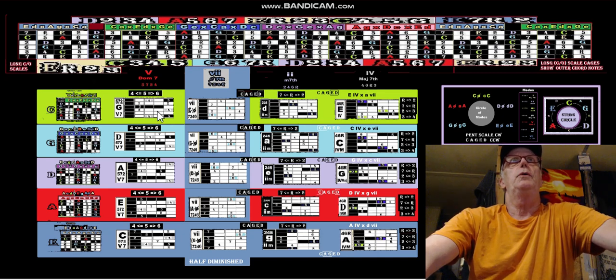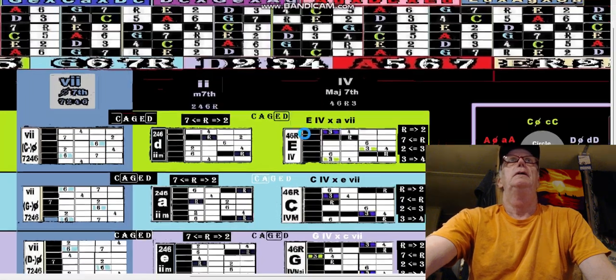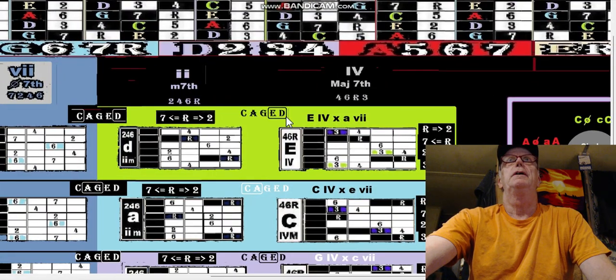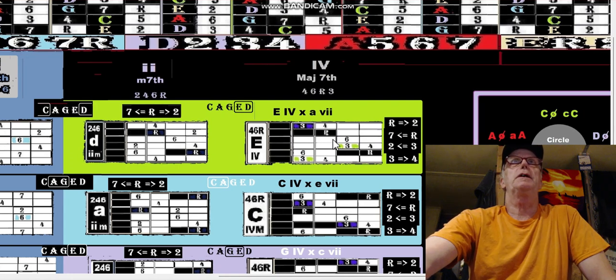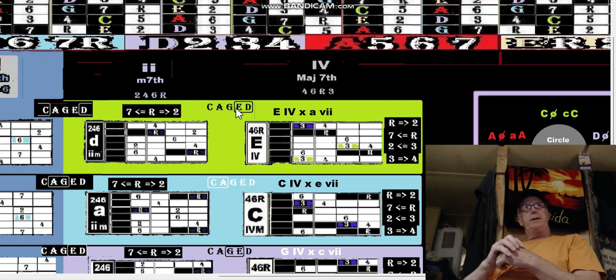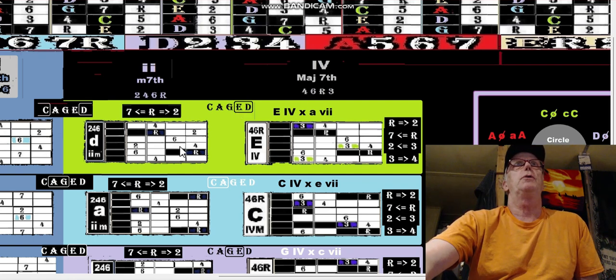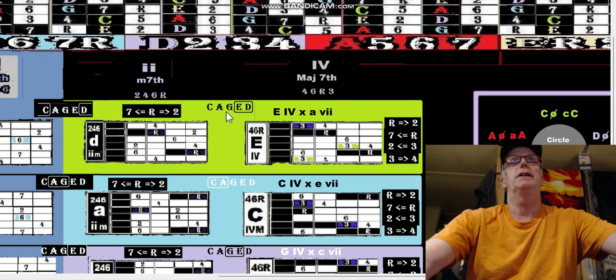Now, going outward, we have some pretty close relationships. This D to E, let's look at the C box. This D to E we were already talking about earlier in the lesson. And I want to show you in the word caged, we have an E to D relationship, or a D to E. It doesn't matter, as long as you're going forward in the word caged. Remember, this is not a fretboard. 4 does not go to 3/4. These are the two cages related. So that's why they're kind of juxtaposed like that.